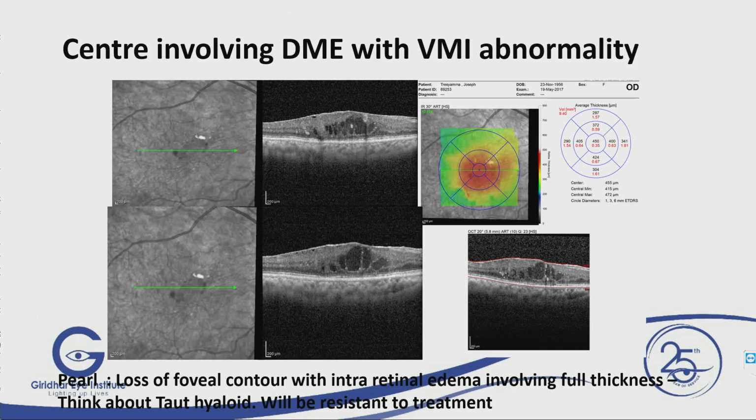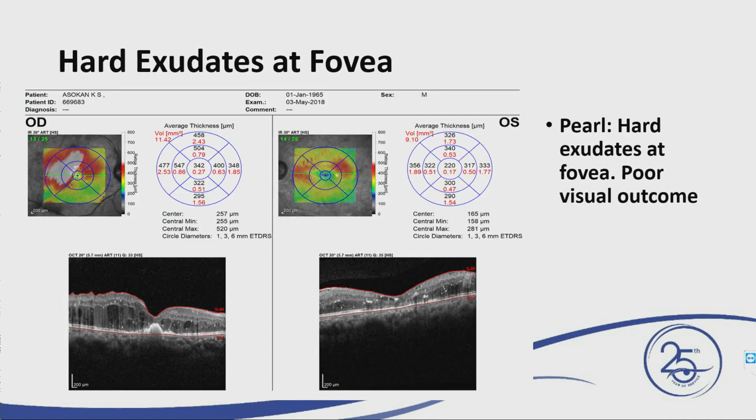And this is another important thing. I have seen n number of cases on treatment with injection when there is a taut posterior hyaloid or there is an ERM-like picture, and that will not respond to your injections, however many injections you give. That is important. So that has to be specifically looked for. And then you have to look for the hard exudate. If there is a hard exudate clump like this on the left side, the visual outcome may not be very good.